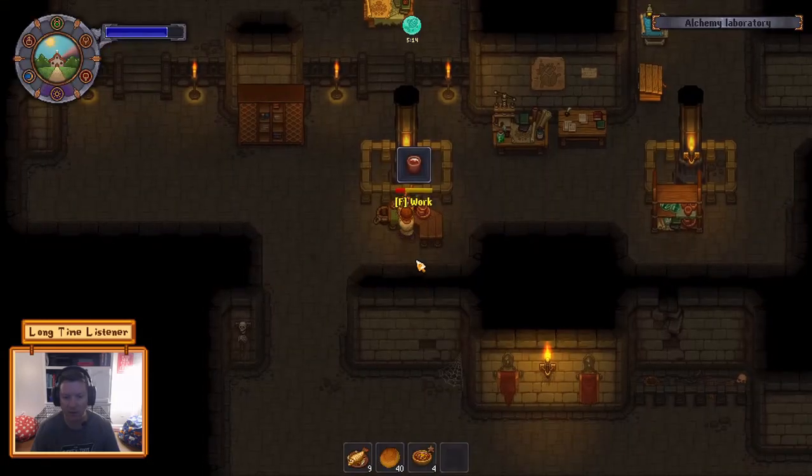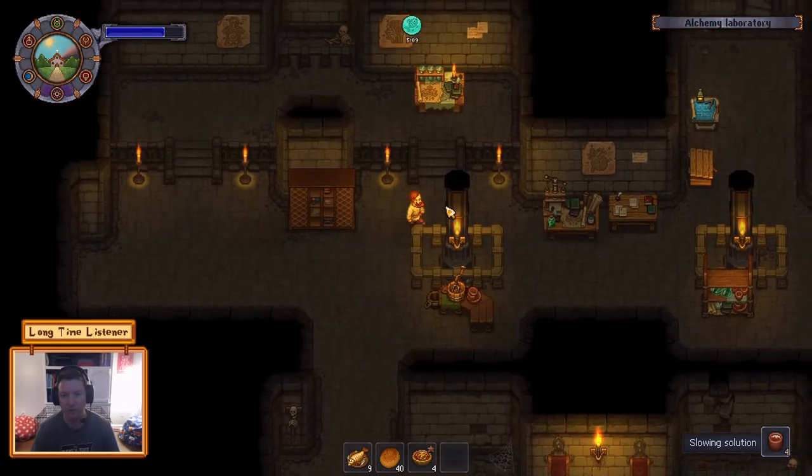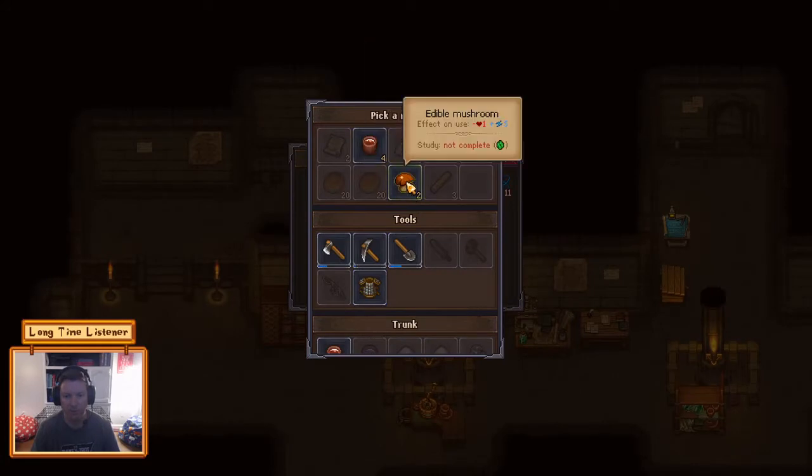Look at that. Now I can do this. And I get a slowing solution. That doesn't help me, but now I kind of get how that works. Oh, it gave me 4.